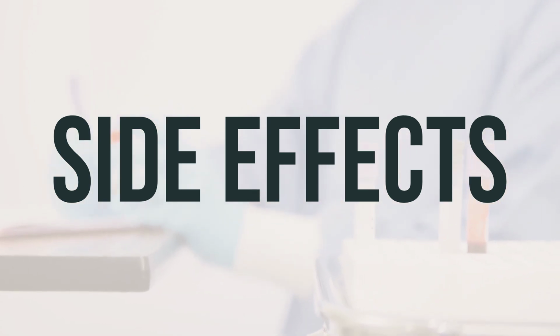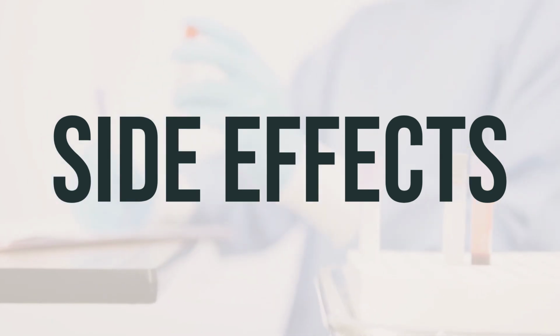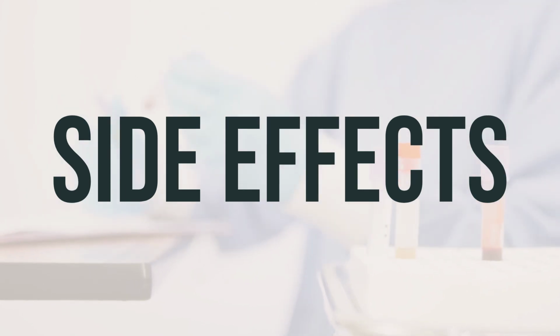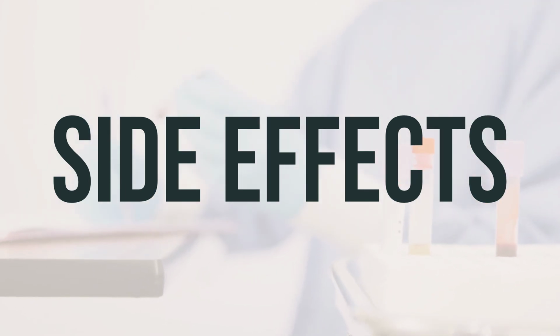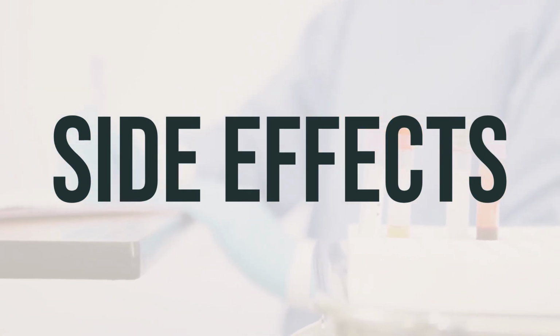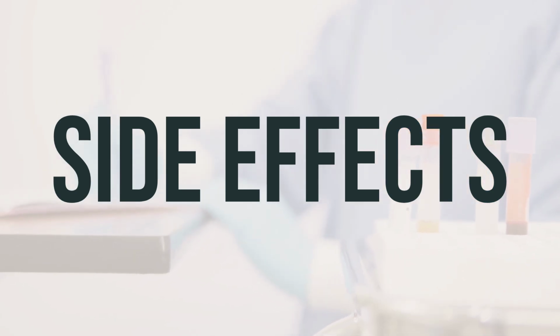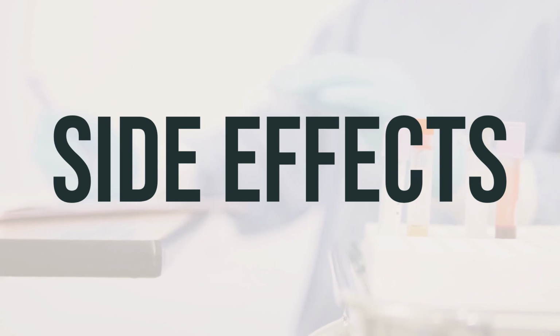of a severe reaction. It's also important to be aware that this medication can weaken the immune system and increase the risk of infection, including a rare but very serious brain infection called progressive multifocal leukoencephalopathy, PML. Seek medical help immediately if you experience symptoms such as clumsiness, loss of coordination, weakness, sudden changes in thinking, difficulty talking or walking, or seizures.